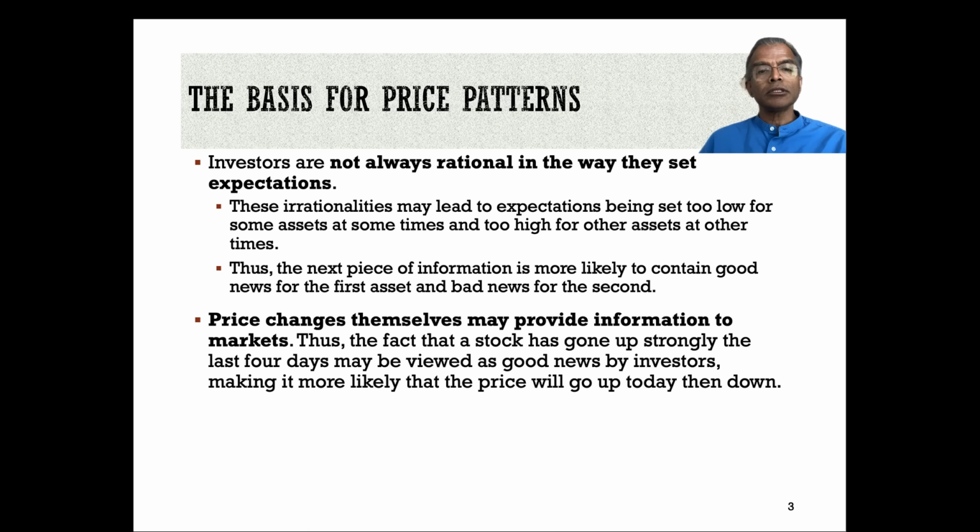That's the random walk hypothesis, and here are the reasons it might not hold. First is that investors are not always rational about setting expectations. So even if you start with the assumption that information is public and everybody has it, investors looking at that information are not always rational. Sometimes they're biased upwards, sometimes they're biased downward. The minute you introduce bias into expectations, the random walk starts to break down. Because if you're over optimistic, for instance, then the next piece of information is more likely to contain bad news than good news because you've set your expectations too high. If you're over pessimistic, the reverse happens. The next piece of information is more likely to be good news than bad news. And already you can see one reason why random walks might break down.